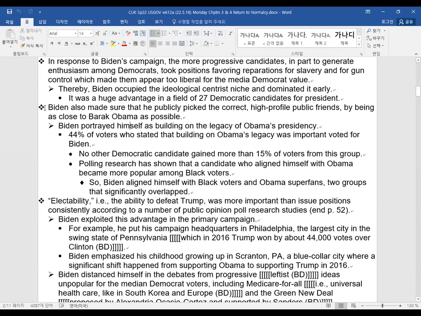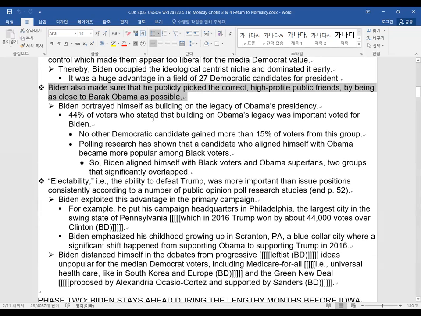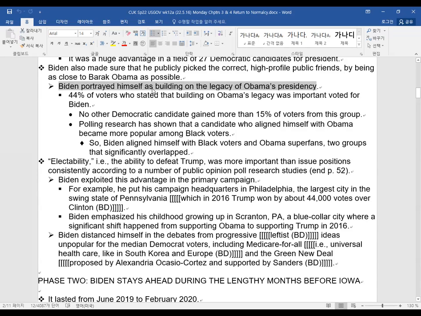Biden also made sure that he publicly picked the correct high-profile friends by being as close to Barack Obama as possible. He portrayed himself as building on the legacy of Obama's presidency. Keep in mind, it was Black voters that saved his political campaign. In the beginning of the Democratic primary, in Iowa, Nevada, and New Hampshire, Biden lost all three of them.